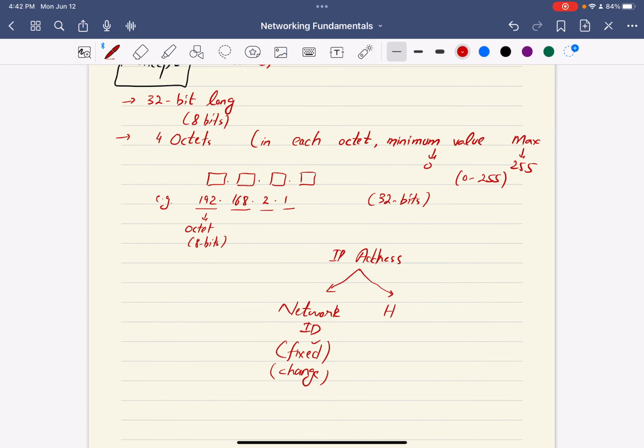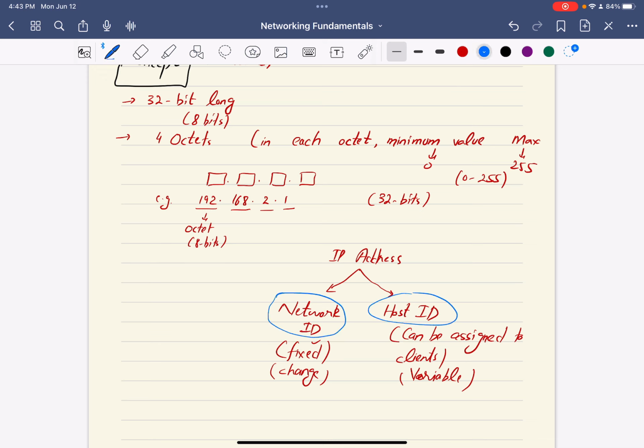Then we have a host ID. The host ID is something which can be assigned to the client computers, to clients. It is variable. So this is the variable part of the IP address, and the network address or network ID is something which is fixed.